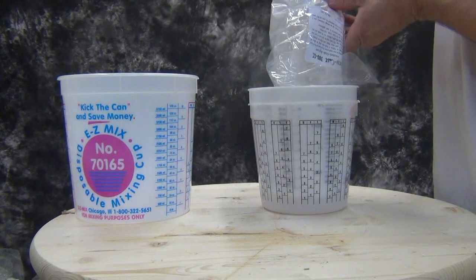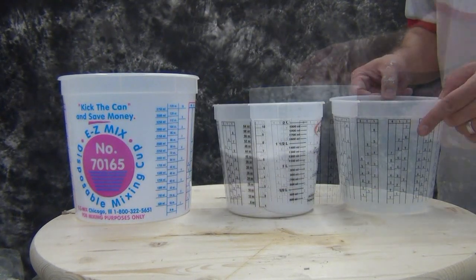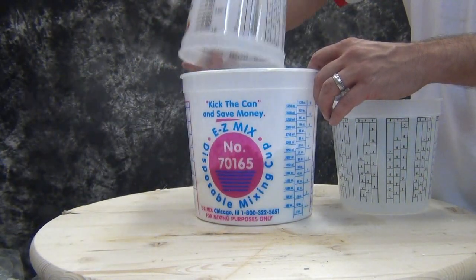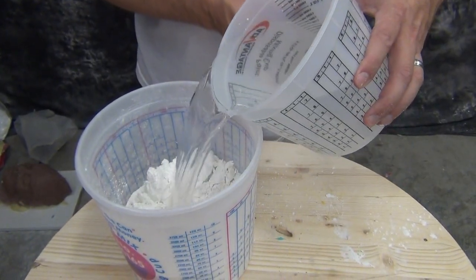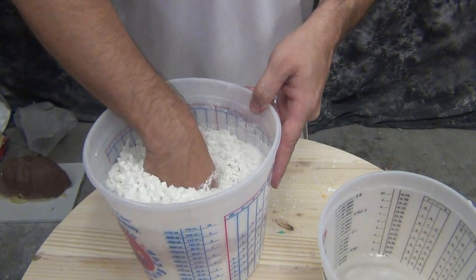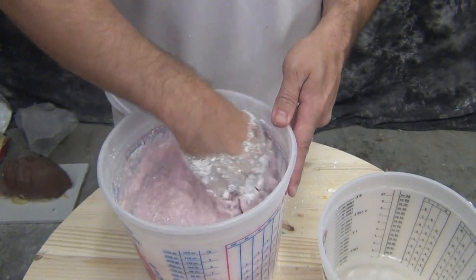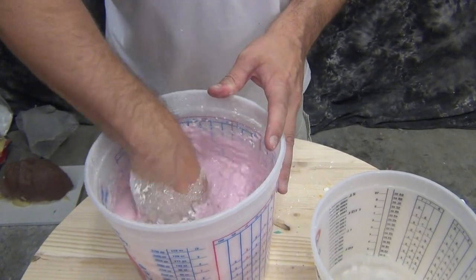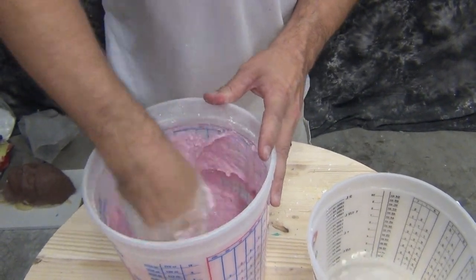The mix ratio for alginate — most of our AccuCast formula alginates — I mix around one to one by volume. I always like to have a little bit more water on hand because if I'm molding hands, I like it to be a little more runny than I typically like it for a face cast, head cast, or body cast. One of the crucial steps when you're mixing is you always want to put your alginate into your mixing bucket first and then pour your water on top of it. As soon as you put the water into your alginate, the clock starts ticking. If you're new to this process, it's always a good idea to have a little egg timer on hand. And remember that water temperature is crucial — if it's warmer than 80 degrees, it will set up faster than three minutes.